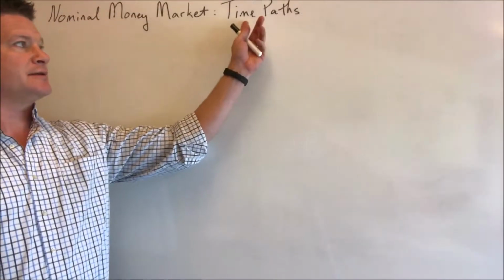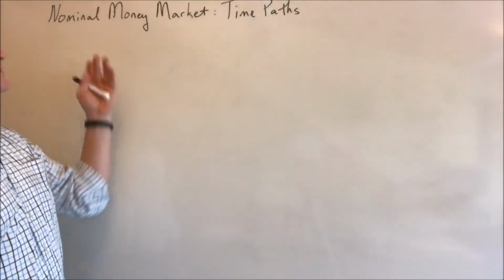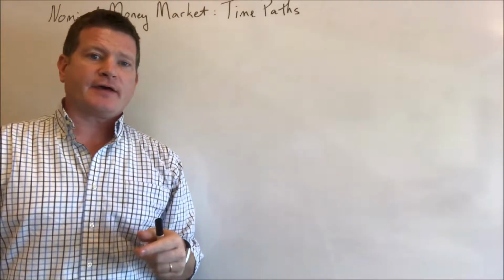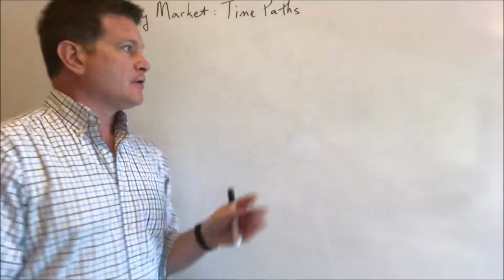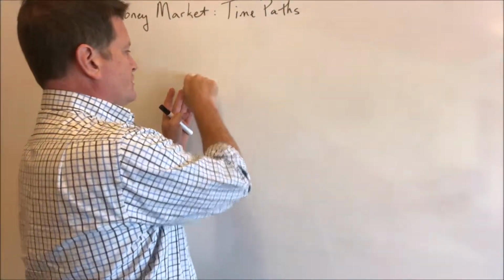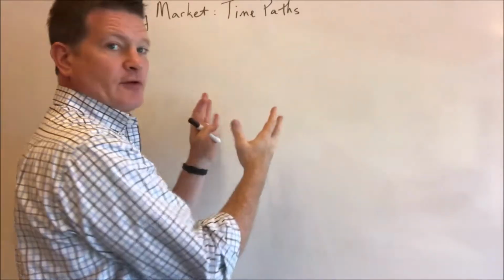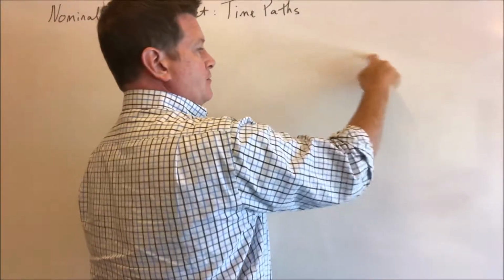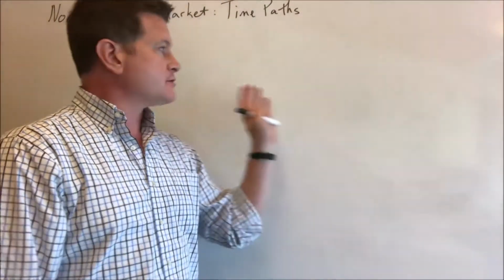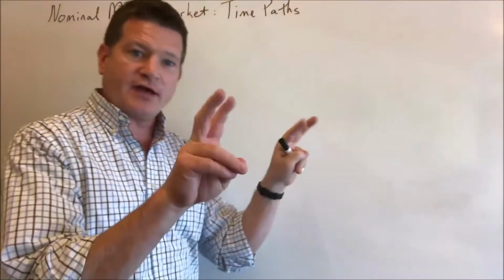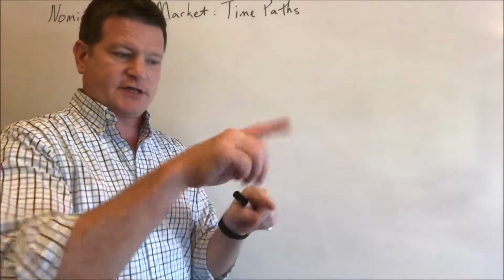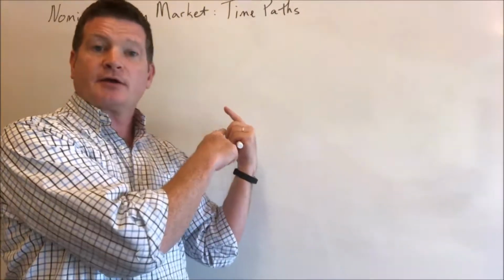Let's next consider how to make time paths for the variables we're interested in our money market analysis of the nominal money market. Now, time paths turn out to be very useful tools. We do our analysis, we move things around in our diagram. As we know, this moves interest rates around, money supply around, price level around. And then if we trace out how those variables move over time, that's what data looks like. So now we've used our analysis to generate fake data, but if we look at a newspaper or we look at actual data, we'll see those patterns and be able to figure out what must have happened in our diagram.